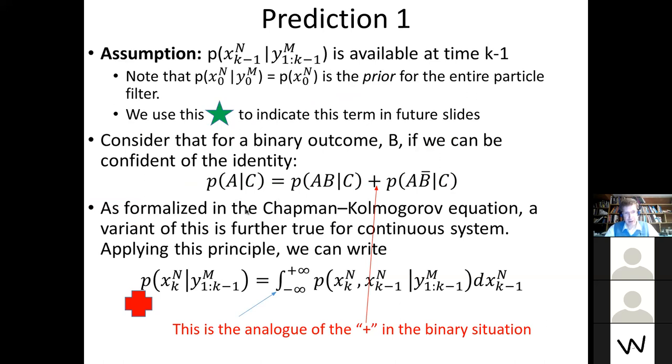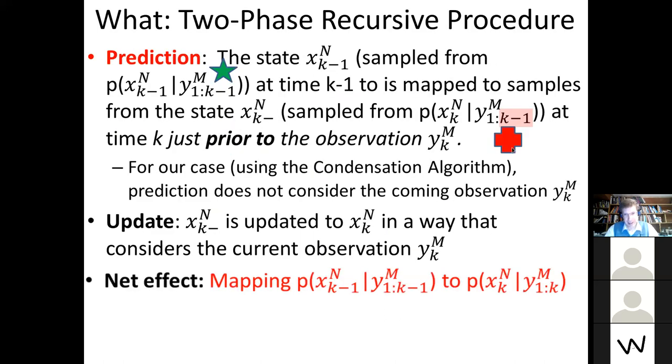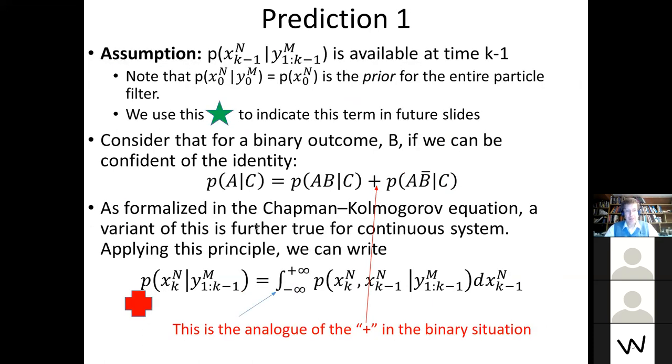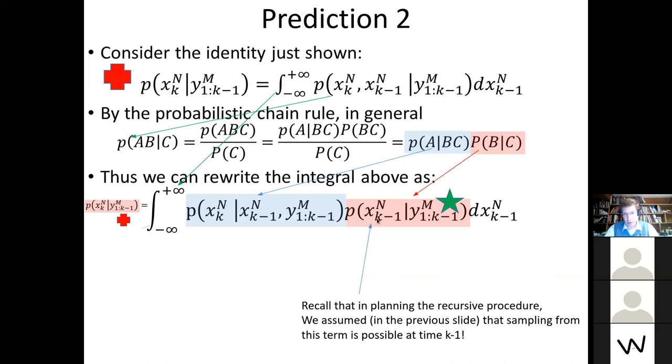So what do we do? Well, we're trying to get to this thing, and we found we can express this thing through this Chapman-Kolmogorov equation and so on. We found in this probabilistic chain rule, we can express it in terms of something we've got. Okay. So this is the whole idea, right? You want to build something, and you want to build it out of things you've got. You want to build a house, you need the bricks to build the house. So, okay, there's a brick. Awesome. We got a brick here. Now we got this thing.